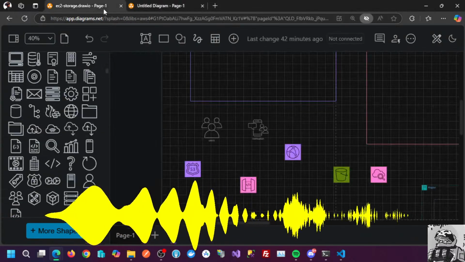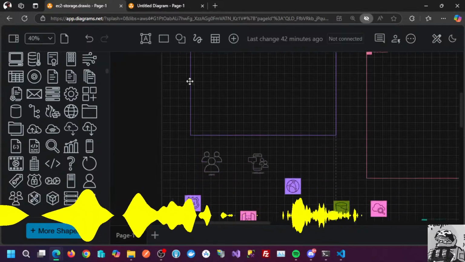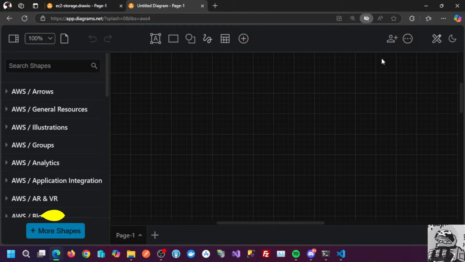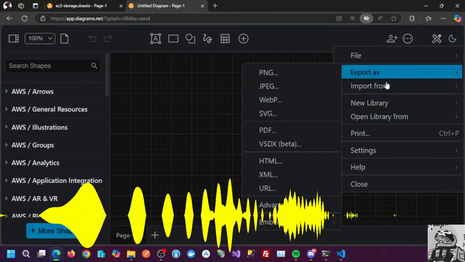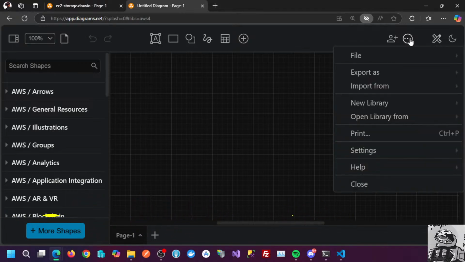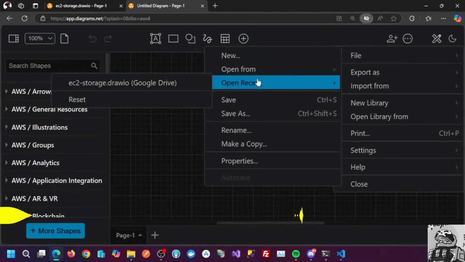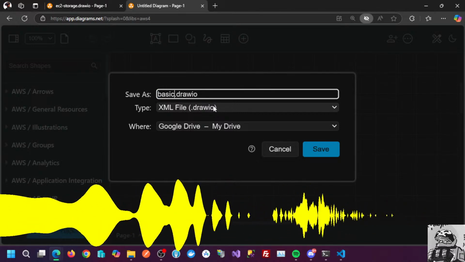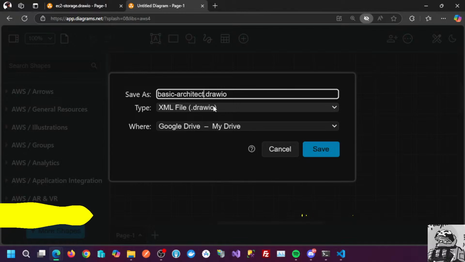Okay, so that is from scratch. This one is already saved, and I'll save this as, file, save as, basic architecture.